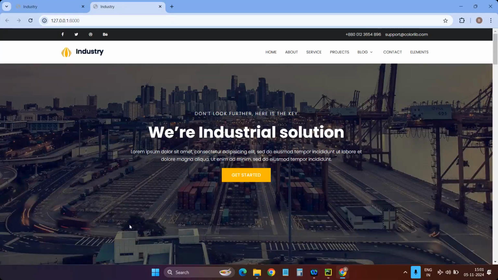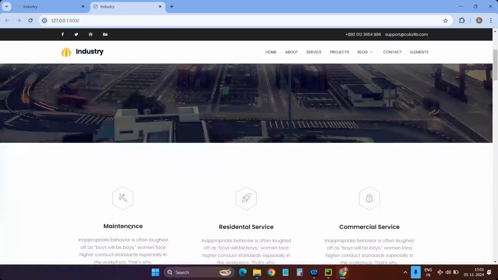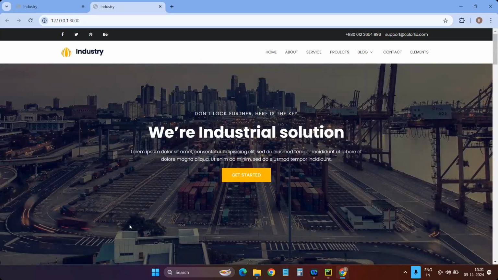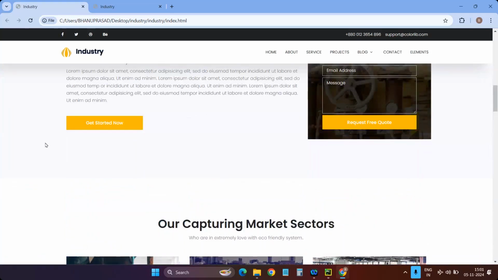Okay, my template got loaded here. By running the server again, I got all the images. Before that, I had not run the server. I just tried to refresh the page, but it did not get loaded.